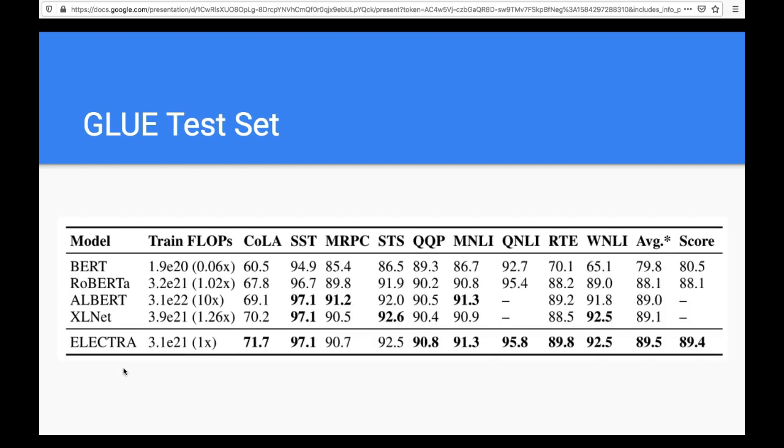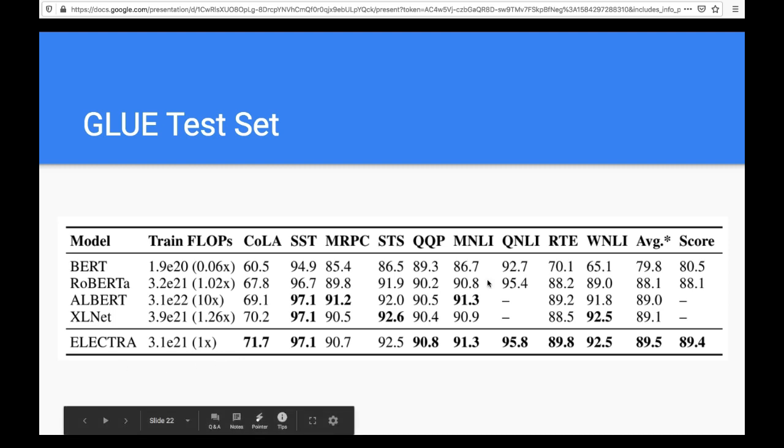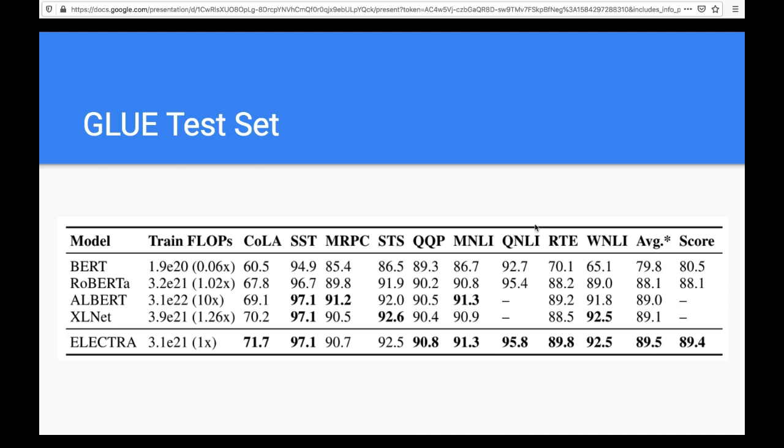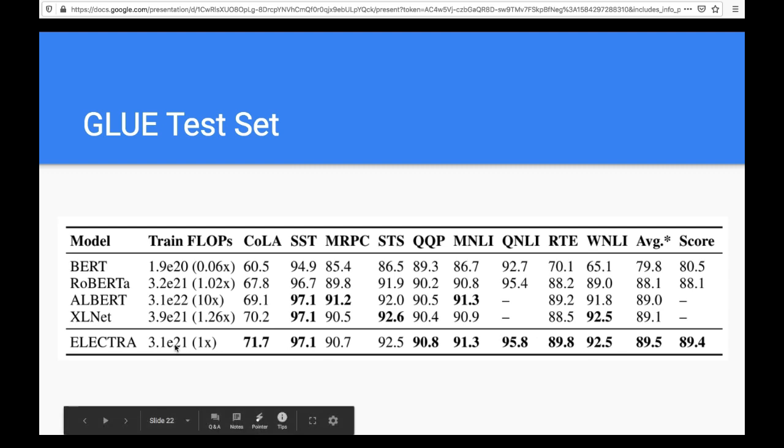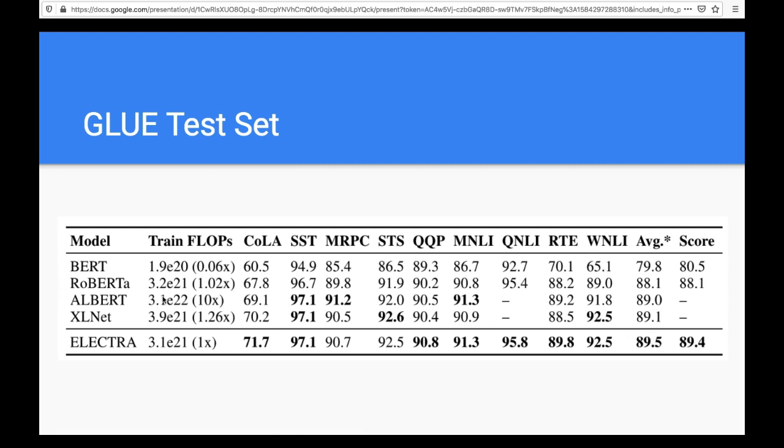And this is the result on the test set. For certain reasons, some models don't use the ranking method for one task of GLUE, so their task was already banned, and they excluded that task. But anyway, they still have the average for the rest of the tasks, and you can see ELECTRA achieves a much better result than the rest of the models.